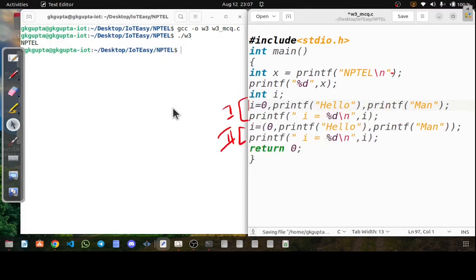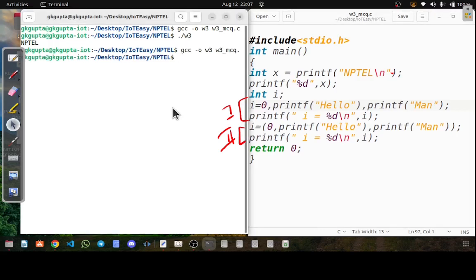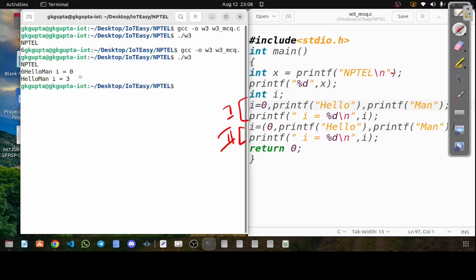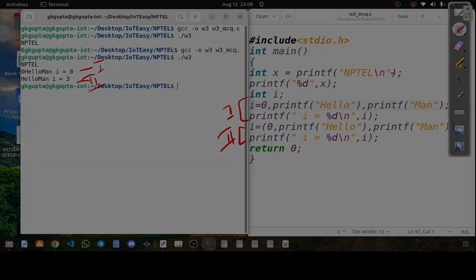So let's try to execute and see whether we are getting that answer or not. First of all we'll save our program, and then we'll move to the compiler section. We'll compile it, and after compiling we'll try to run the program, and let's see the output. So if you look carefully at the output part, this is the first section and this is the second section, and we have got the desired output as discussed. Yes or no?